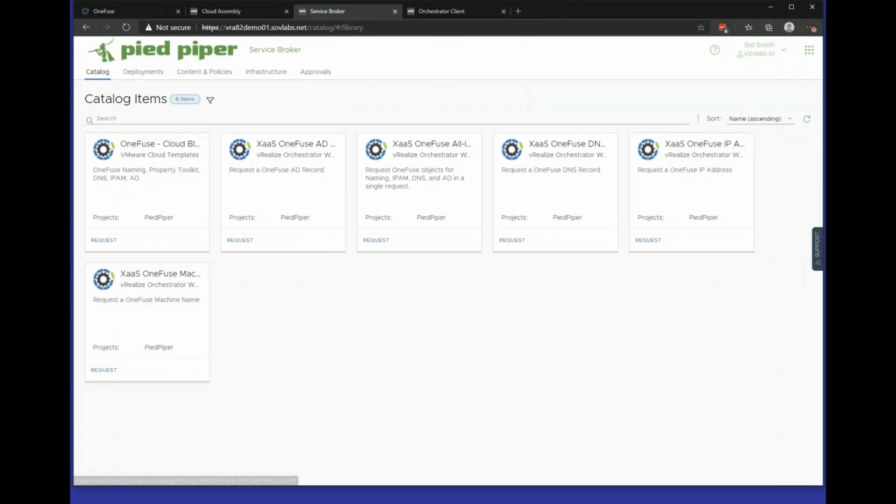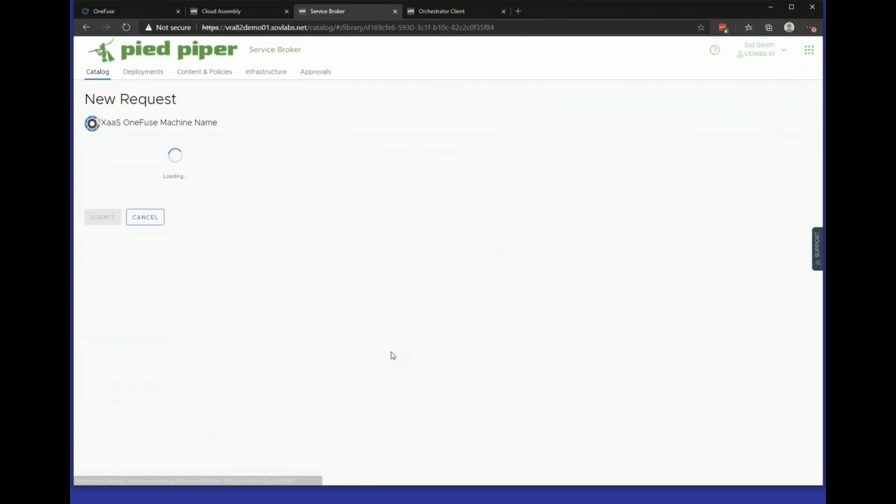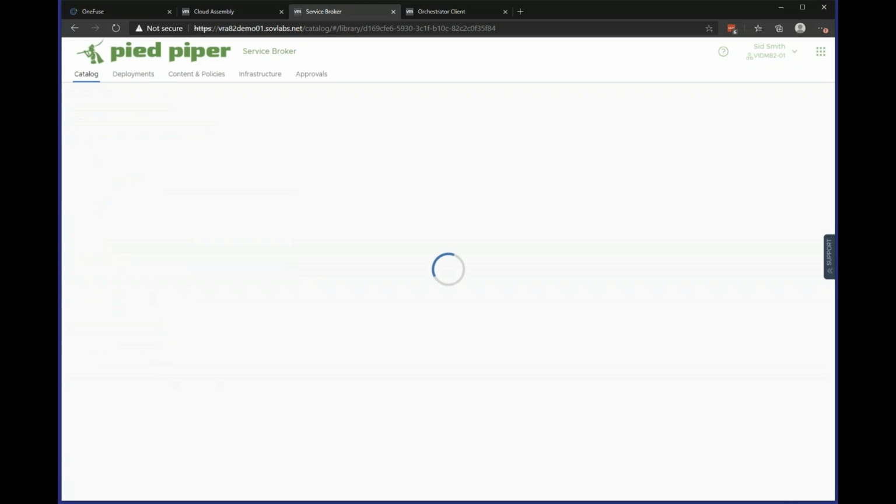So if you wanted to create naming as a service, you can consume these workflows. You can even wrap your own workflow around it if you wanted to, and do something like this, where your users come, they fill out the information that they need to provide, submit a request, and it returns them a name.